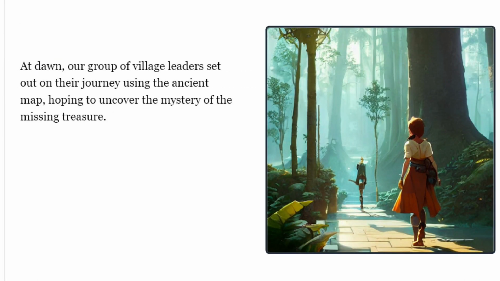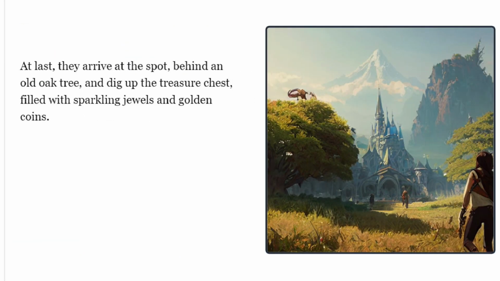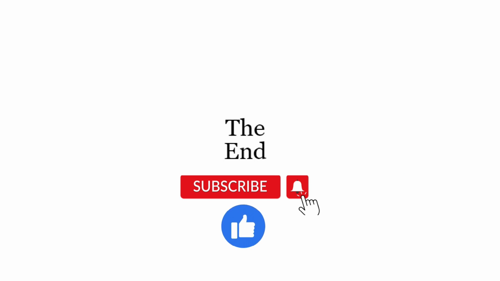As night falls, the group struggles through the woods and begins to get weary and wonder if the treasure is worth the journey. At dawn, our group of village leaders set out on their journey using the ancient map, hoping to uncover the mystery of the missing treasure. At last, they arrive at the spot, behind an old oak tree, and dig up the treasure chest, filled with sparkling jewels and golden coins. The village hall is crowded once again, and our village leaders tell the story of their discovery of the lost treasure, to the delight of a captivated audience.